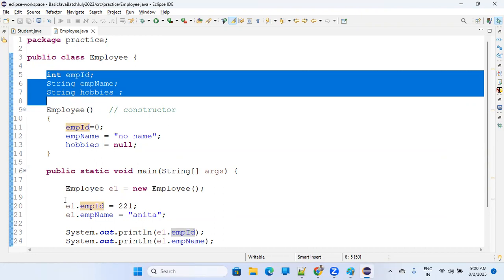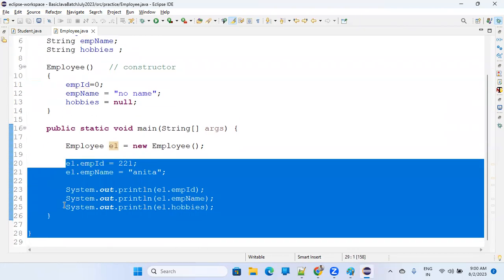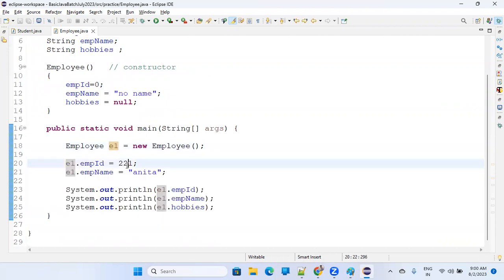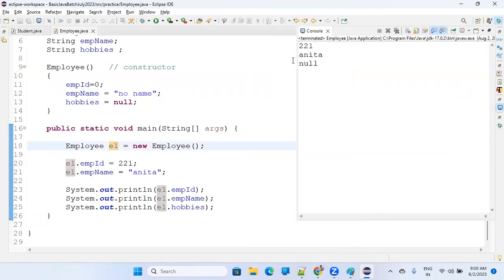But every field you will not put in. So for example, you created E1, but you just want to put employee ID and the name as of now. What happens to the other things? The other things will be default, which can be put through the constructor.